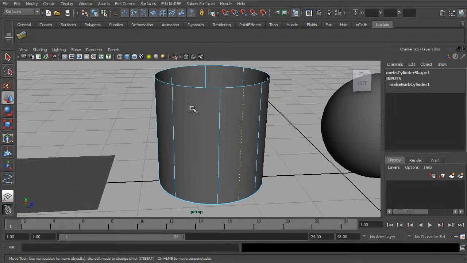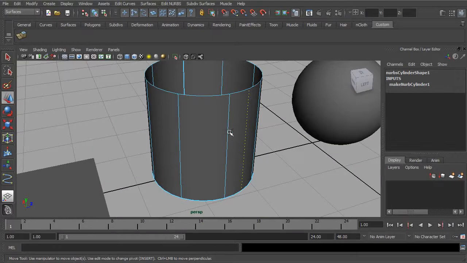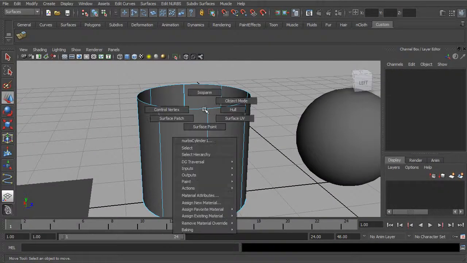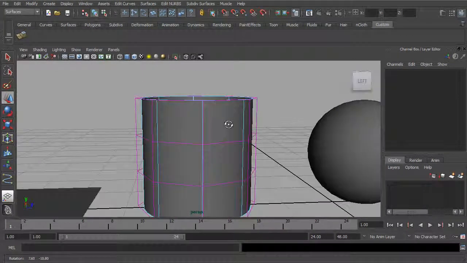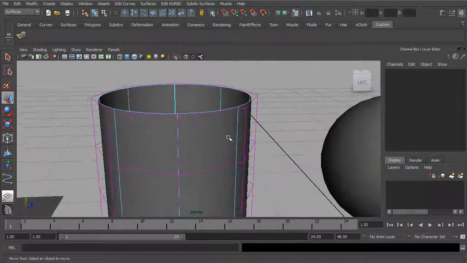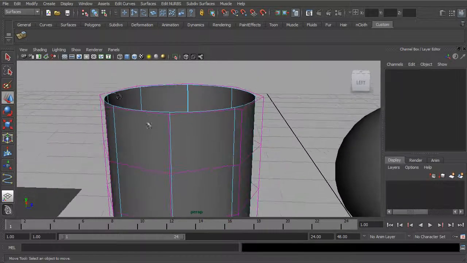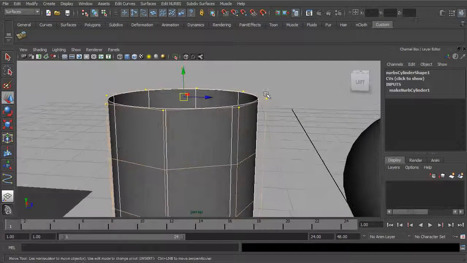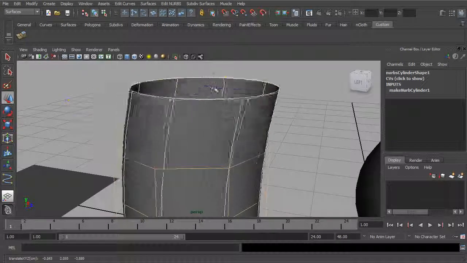Okay, it's for kind of our method of adding resolution and detail on our NURBS surface here. The third type is going to be a hull, H-U-L-L. And so if we go to a hull selection, you can see it makes this sort of pink cage around here. And these are basically methods of selecting different configurations of our CVs or our control vertices. So if I click on this hull, you can see it selects that entire top row of CVs. I can now move those around.